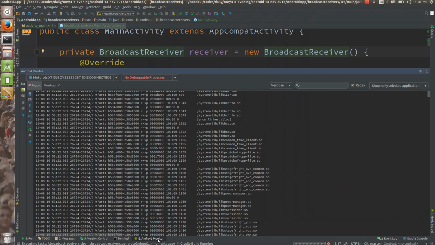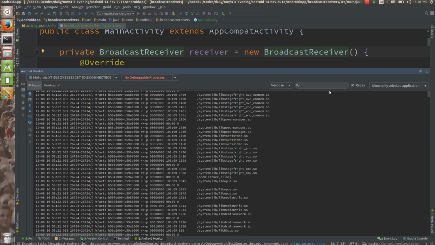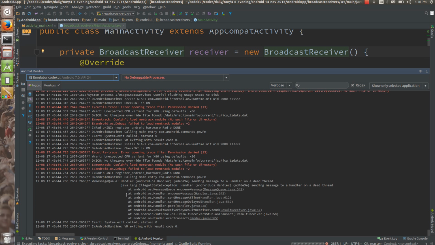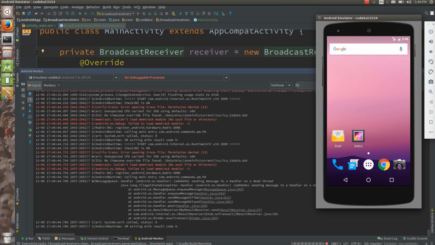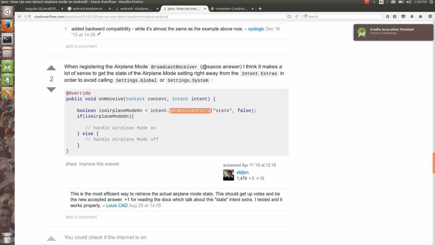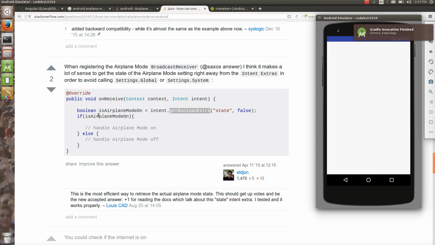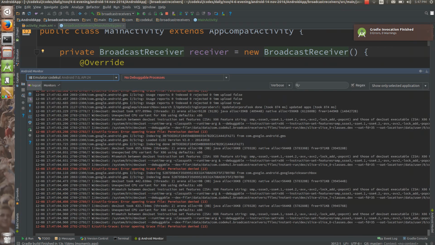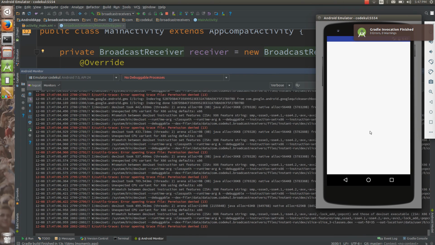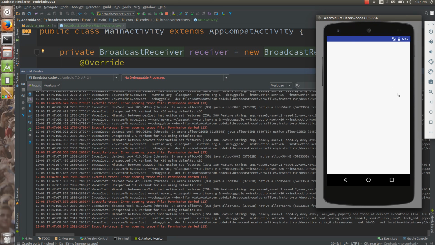Now let's open this. Let me select the emulator, and this. Okay, so it would be running.